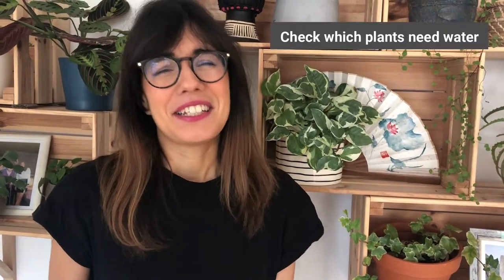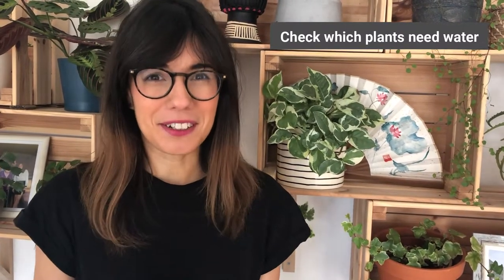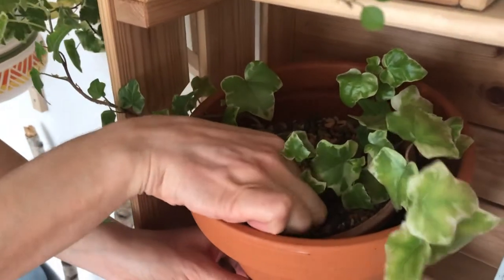The first thing that I do every Saturday is to check if my plants need water. So if you watch my videos, you know that I usually check the soil with my finger. So I'm gonna show you with this ivy right here. So the way that I check is I put my finger inside the soil until the second knuckle.